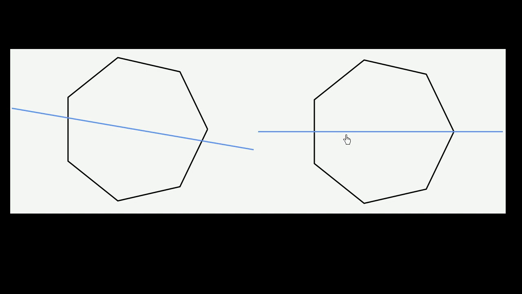For each of these diagrams, I want to think about whether this blue line represents an axis of symmetry. And the way we can tell is if on both sides of the blue line, we essentially have mirror images.